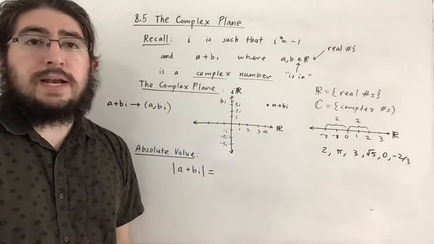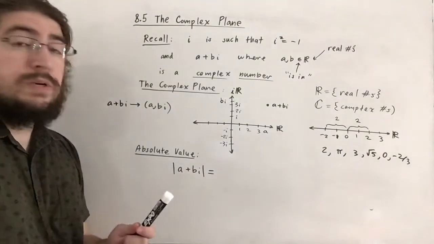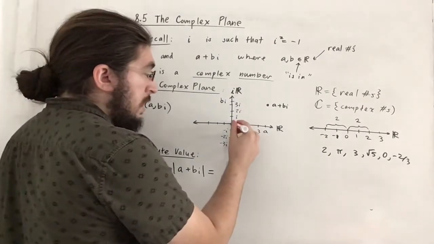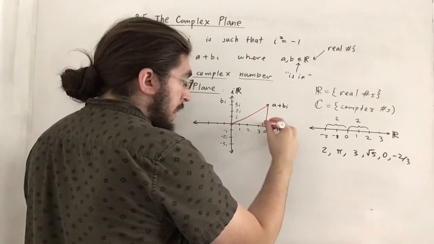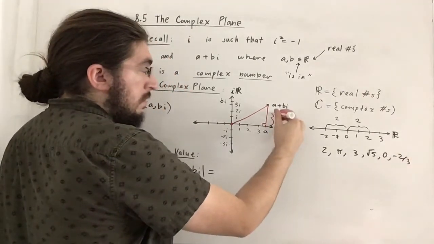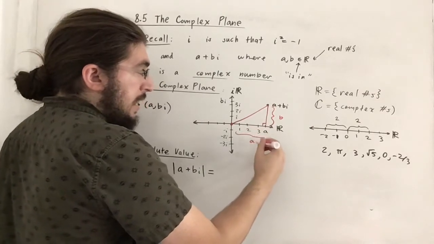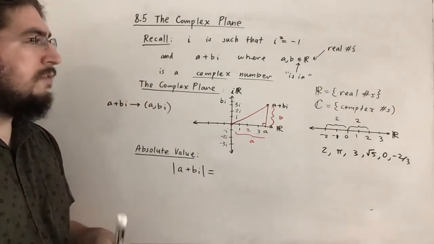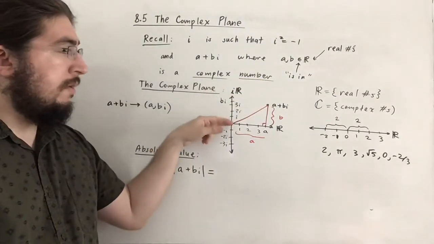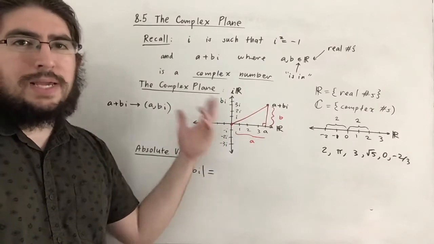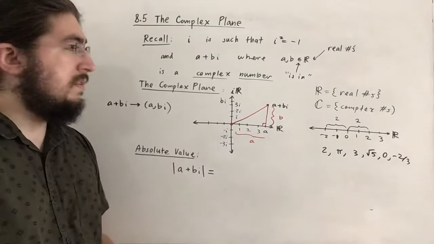That's one way you can define absolute value. And we can do that the same way here. So, in other words, if we were to create a line between the origin and a point a plus bi, notice what we end up getting is a right triangle whose vertical length is b and whose horizontal length is a. Now, of course, you can think of this as bi, but we're looking at the distance. So the amount of units we travel here would be, I guess, bi, but since i is considered a unit, there's really b spaces we travel. Think of it like that.